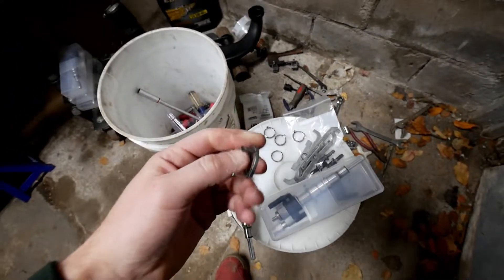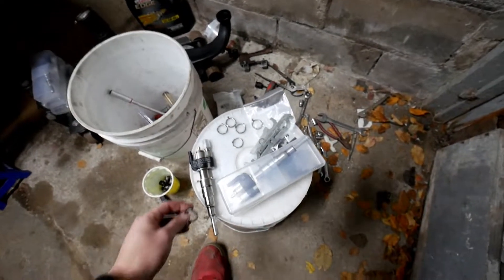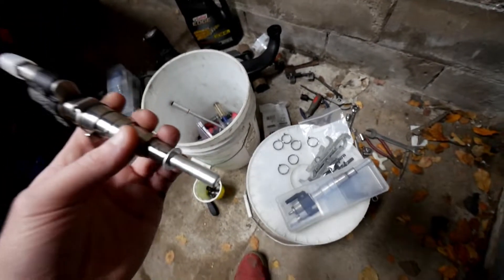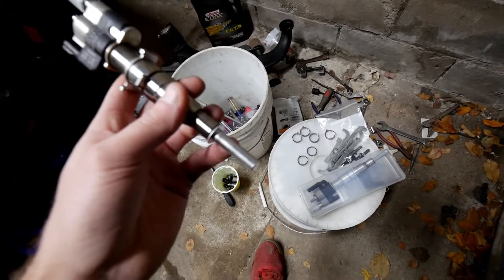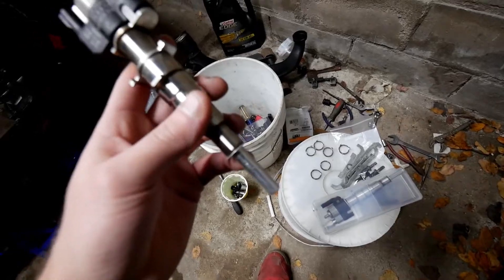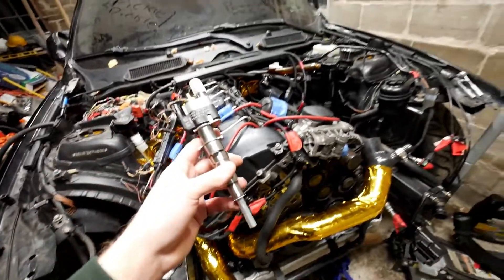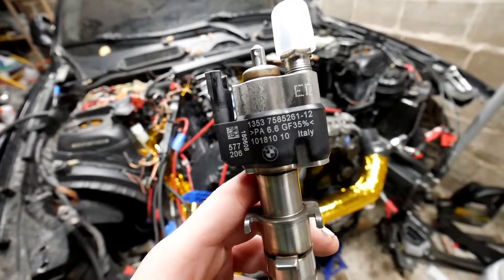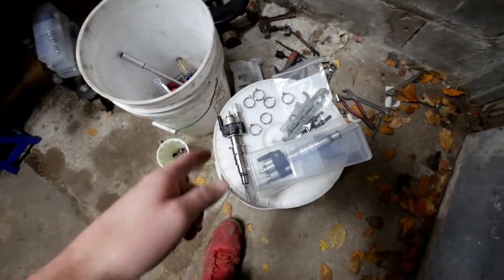You need to buy these little couplers — these are very important and they highly recommend that you do not reuse them. These go on and then you drop the injector in. This little cap right here comes off — once you take this off you have literally about five to ten minutes before it will expand and then you won't be able to get the injector into the hole. I'm gonna put you guys in a time-lapse while I install these. Like I said, write down those numbers — 577 and 206 — all the injectors are going to have different numbers on them, but you have to write those down.